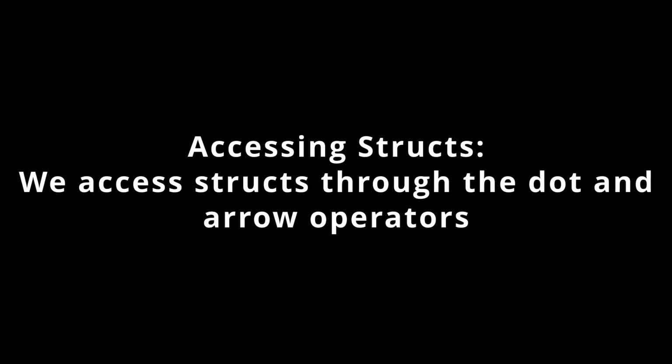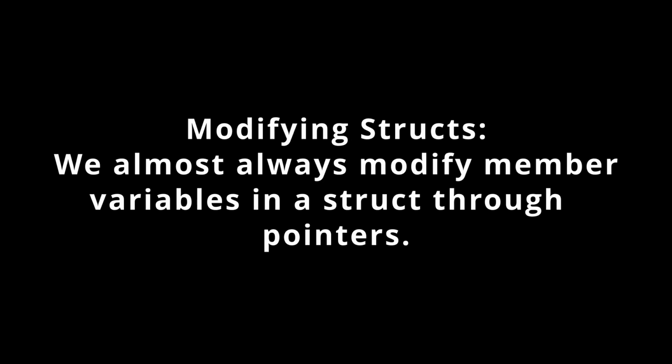Alright, time for a quick recap. We know that structs can be initialized in a number of ways. These ways include using the dot operator, as well as designated and ordered initializers. We also know that we can access structs through the dot and arrow operators. We usually modify our structs through pointers as well. Typedef also deserves an honorable mention.